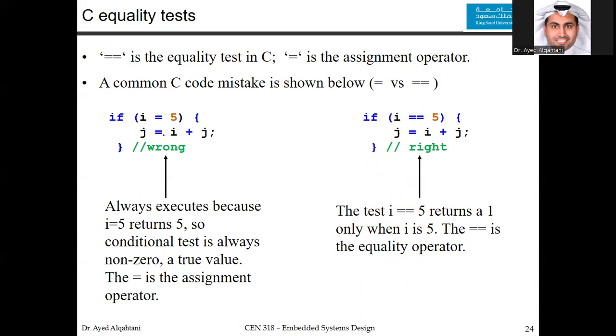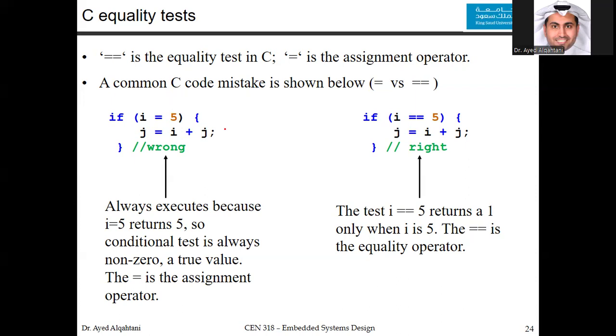But here, if you by mistake forget one of the equal signs, meaning it becomes an assignment, this would be always true because 5 is non-zero and you assign it to I. So I is a non-zero value, so you will always execute this statement.